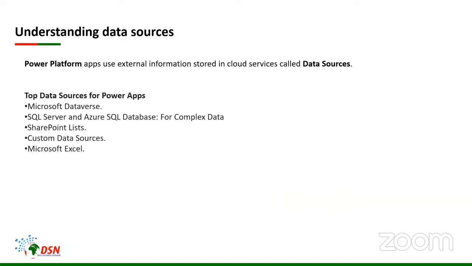So, moving on very quickly, this is what we did in the first class. We also talked about data sources, and I told us that data is the new oil because data is everywhere. For you to be able to access your Power Platform, you need your data sources. If you go on Power BI today, by the time you want to start working, there will be a need for you to connect to a data source. All those data sources are available for all the Power Platform tools. Talk of Power Virtual Agent, Power BI, Power Page, there will be a need for you to always link your tool to a data source. So these are the available data sources. We even have more than this.